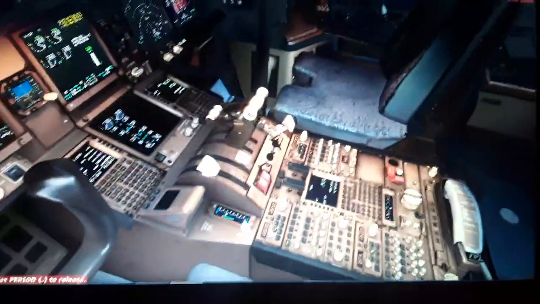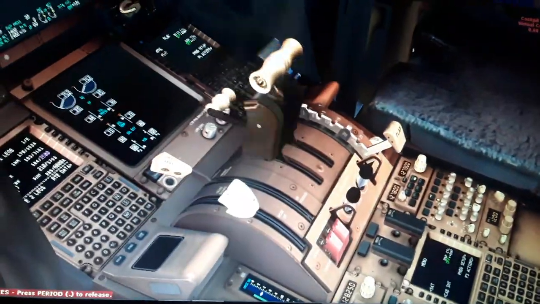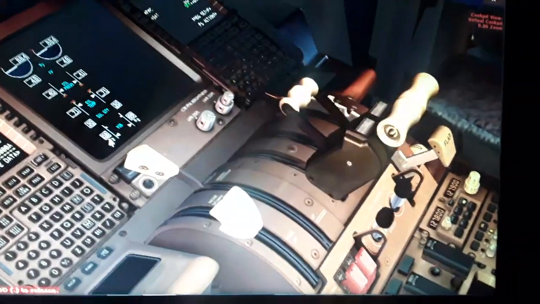I'm gonna show you, we have here the thrust levers. We can see we can modify moving the thrust levers forward, disarm. We have the speed brake extended only when the thrust levers are idle. You can see the speed brakes here up and down like this. So this is the speed brakes now extend. So we go back inside, you can see the speed brakes only extend when the thrust levers are at idle. If we extend the speed brakes and move the thrust levers forward, the speed brakes retract. If we keep the thrust levers forward, we cannot extend the speed brake, we have to move them back.